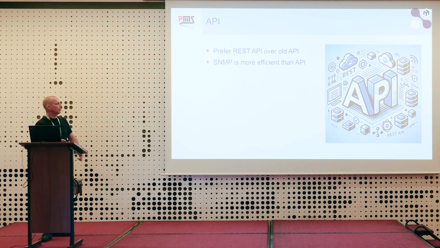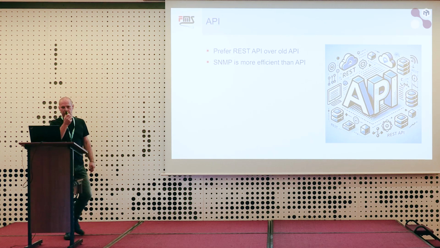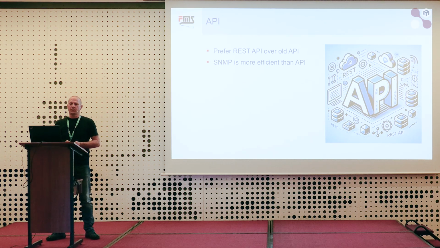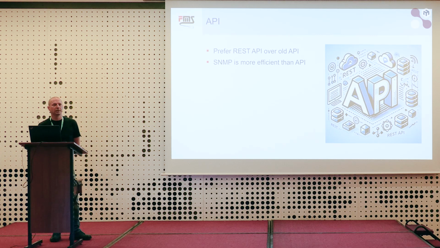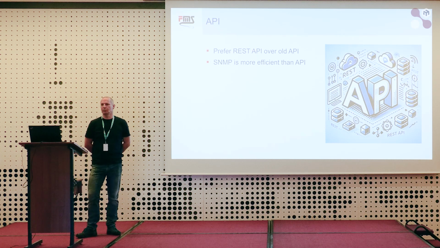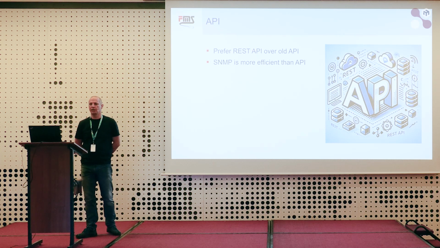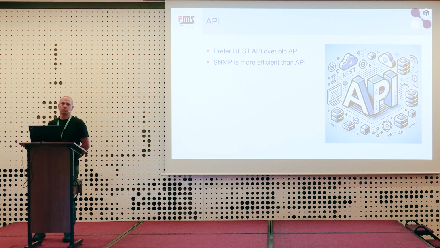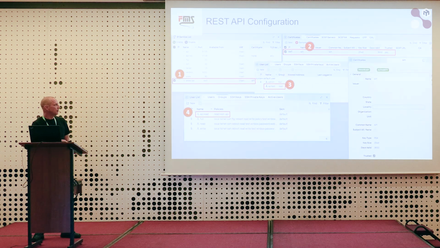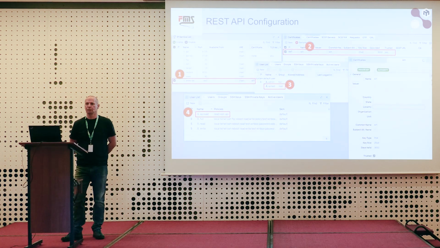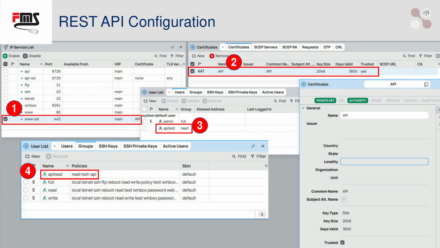Let's go ahead to the application programming interface of MikroTik. I would always use the REST API, the REST implementation, and you should keep in mind that SNMP is more efficient than REST is. So whenever you can pull an item by SNMP, I would prefer that. Setting up REST is easy. You need a web server on your router. Better use SSL here and set up the certificates, as you can see in figure 2.